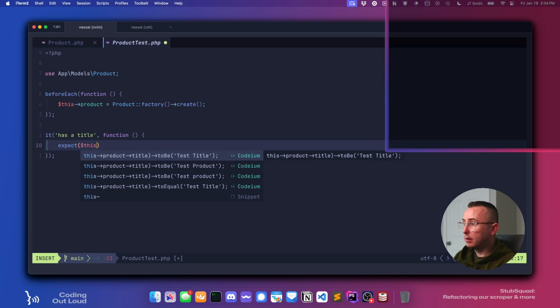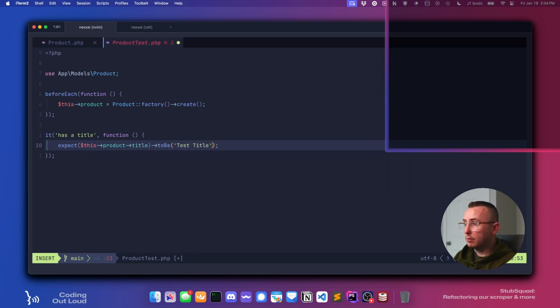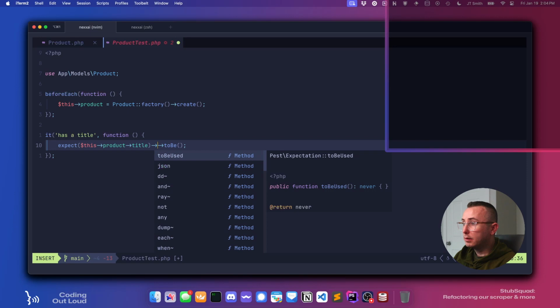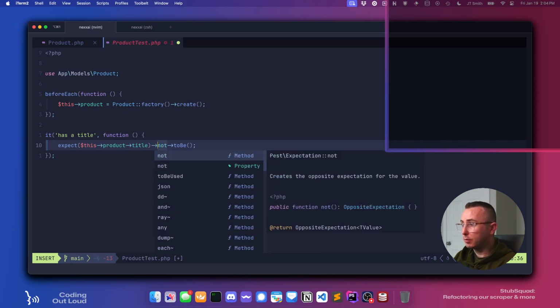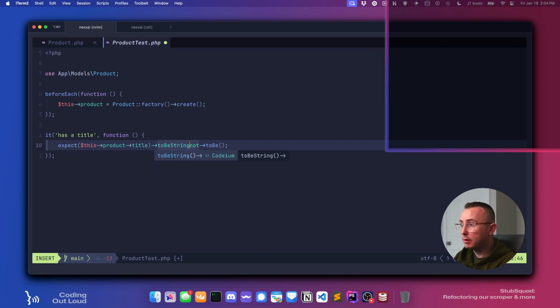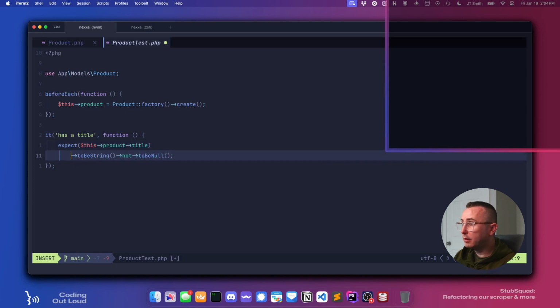Expect this product title, just use that temporarily, not to be null. Can we say to be string, not to be null? And let's go and format this a bit better.